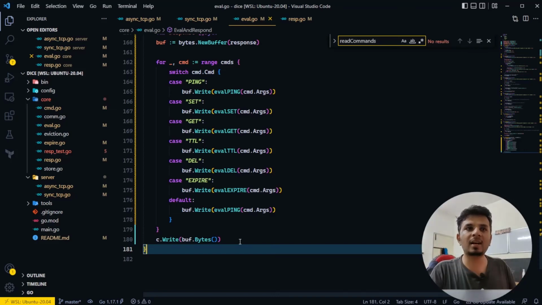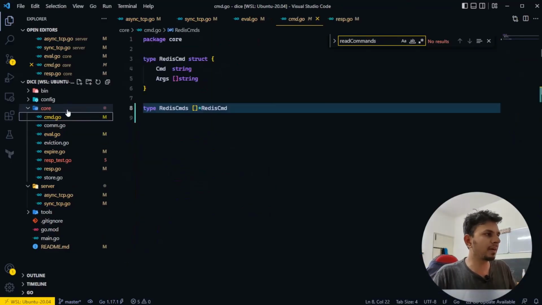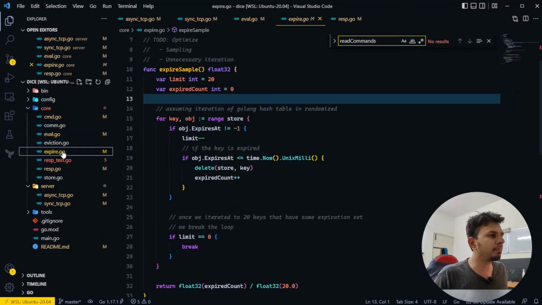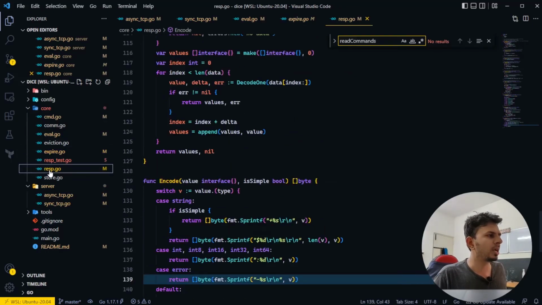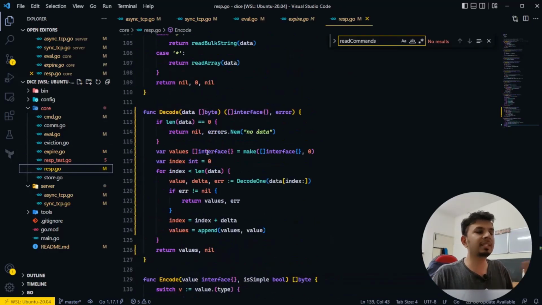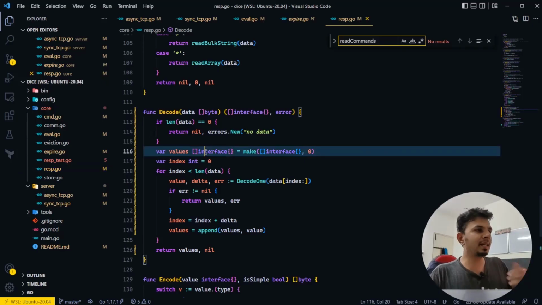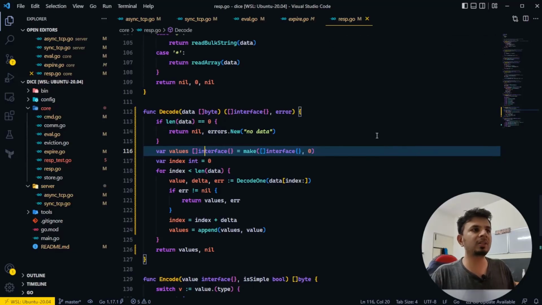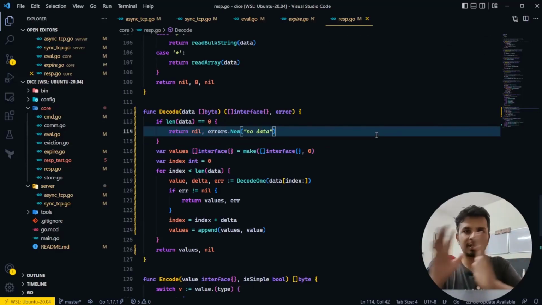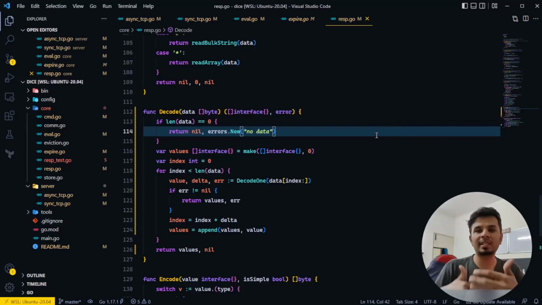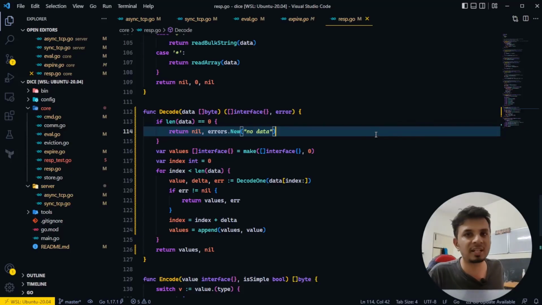Right? And this is how you would be implementing the pipelining logic. We have covered every single file that we altered. Everything is right here. Nothing has changed much. It's just that now we have made our code generic enough that we are supporting pipelining. Right? Initially, even when Redis was built, they never thought that they would have to do that. They also started with something similar, where one command responded back, and then the new feature request came in where they had to make their code as generic as possible.